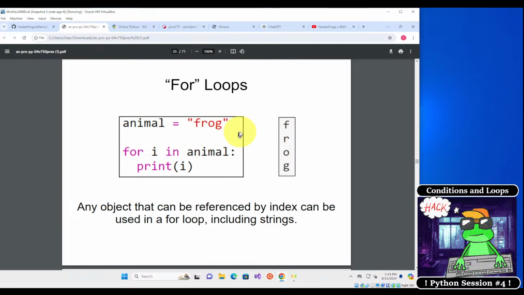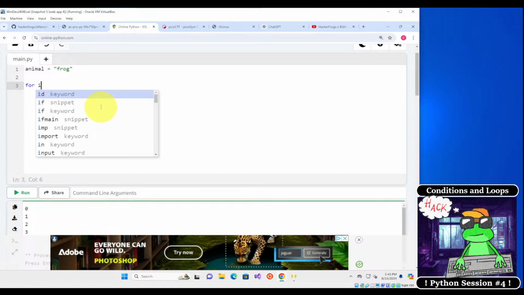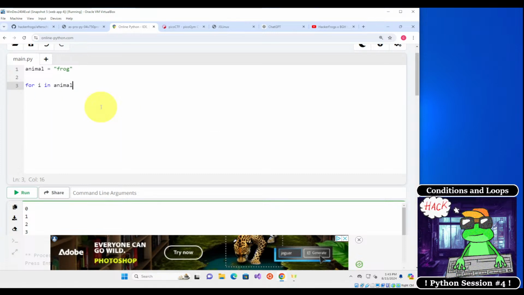Okay, so let's try this. So animal equals frog, and then we're going to do for I in animal, print I. So what does this do?